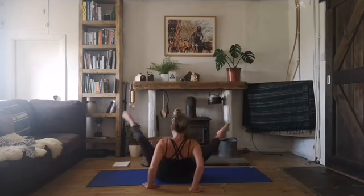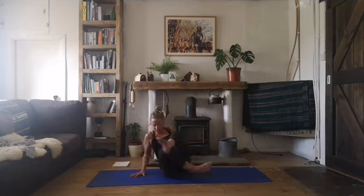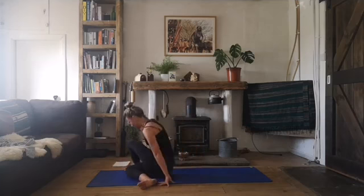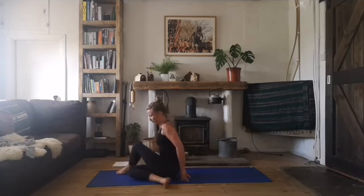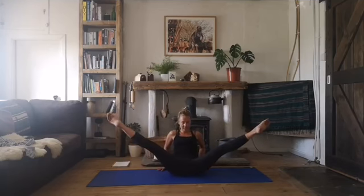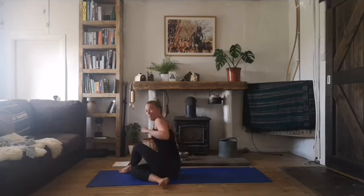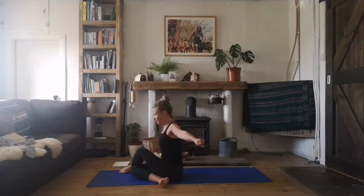Okay, inhale, legs open, exhale. I'm just going to turn around so you can get the visual if you need it. Inhale, open, exhale, left foot presses back down. Inhale, open to the side, legs into straddle, hands can come behind you. Exhale. Now maybe some will try without using your hands.